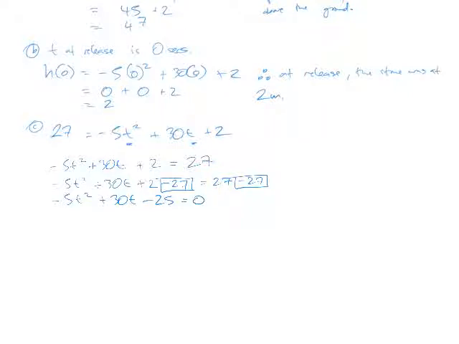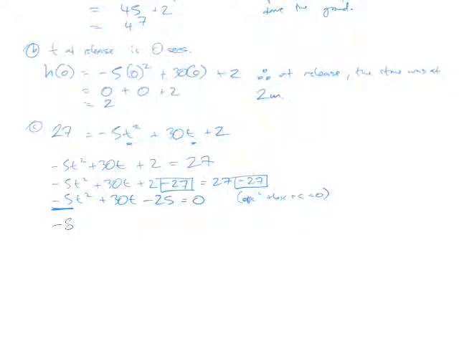So now we're in the form ax squared plus bx plus c is equal to 0, except for the negative 5 at the front. I can't use my techniques if it's negative ax squared. I can only do it if it's ax squared. So what you may notice here is negative 5 is a factor in all of these numbers here, so I'm going to take it out.